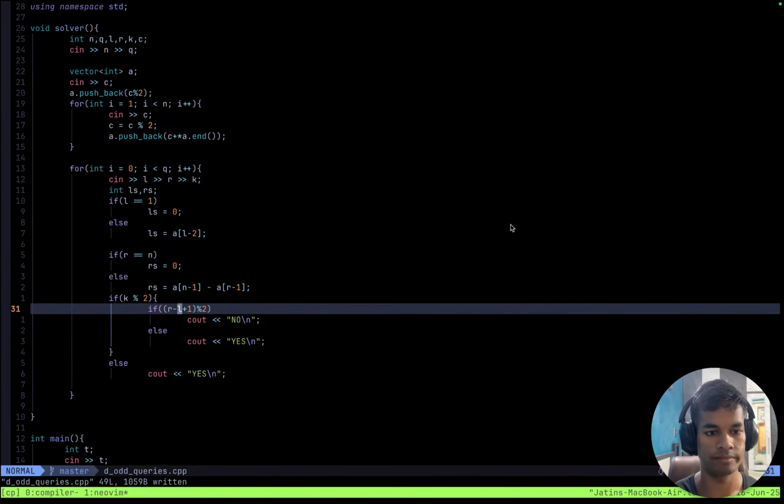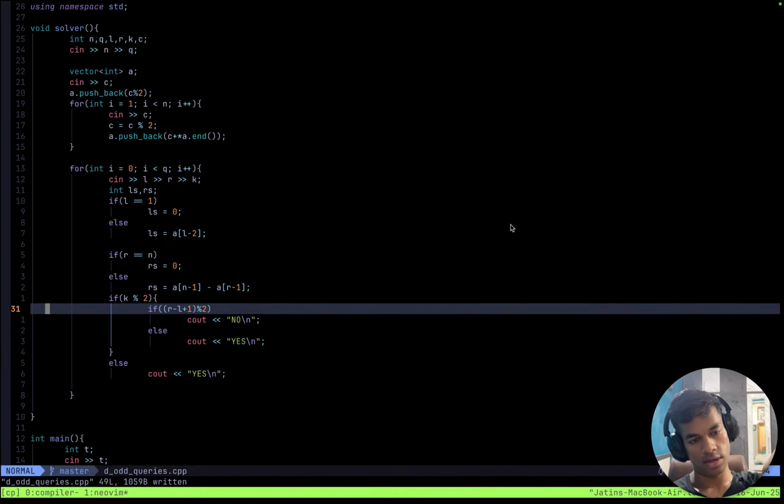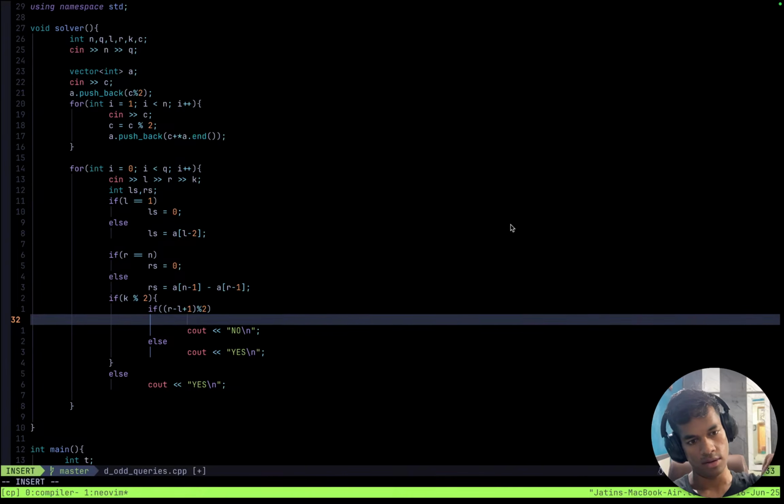Right here, when the answer is no, I have to see this thing. Right here, I know that k is odd, and then inside left and right is odd.